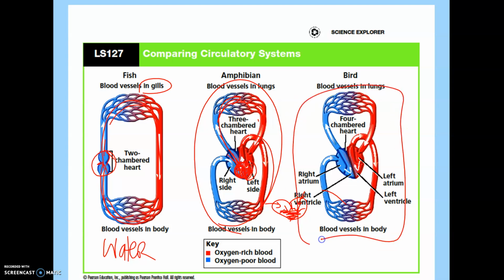have a 4-chambered heart. So we're going to come back to that later, but here's the cool thing about the 4-chambered heart. It completely separates blood with oxygen from blood without oxygen, which means what's going to go to your body here out of this ventricle is going to be blood that's fully oxygenated, has as much oxygen as possible. So your body cells are going to get the maximum amount of oxygen. Then that blood's going to go back to the heart, and on this side, it's just going to get pumped to the lungs.